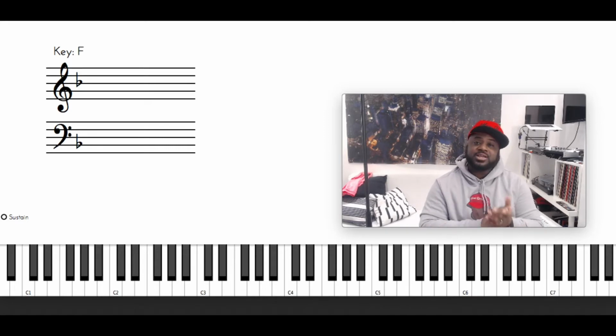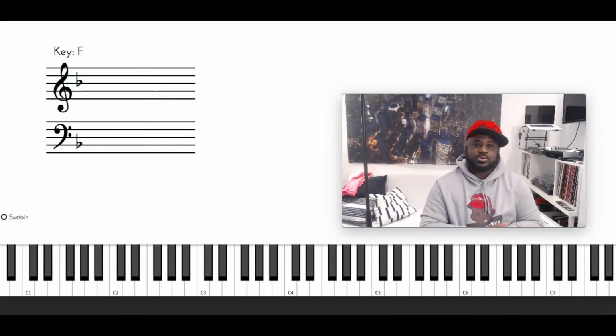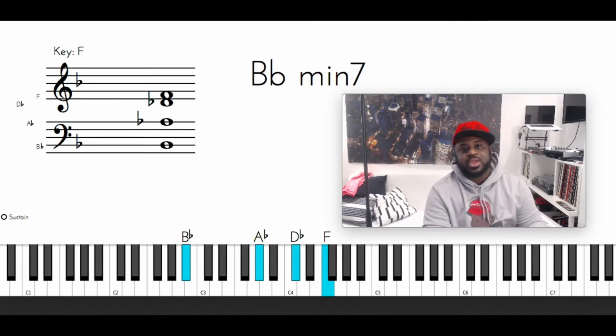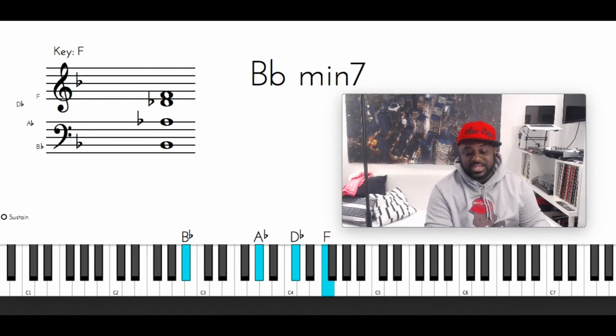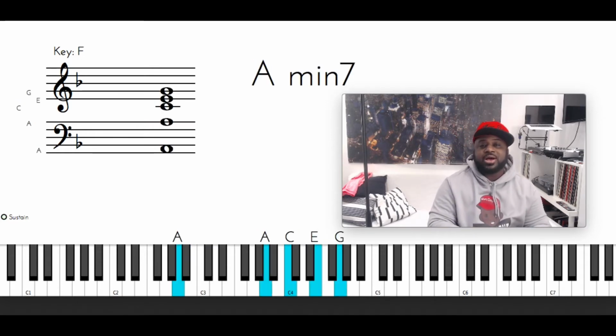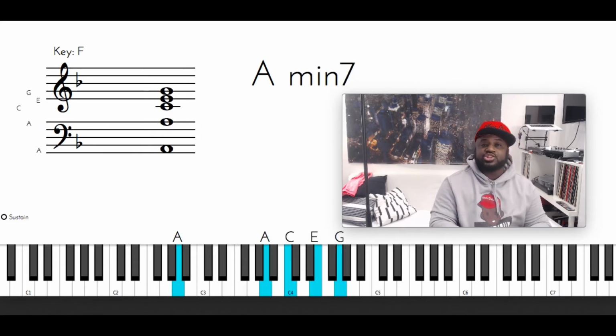So basically, for the majority of the song, it does just that, okay? And then it goes into like a little different ending. So we'll get into that in a second. But first, starting out, you got B flat minor 7, okay? So you got B flat with the left, A flat, D flat, and F, okay? Then you got A minor 7, A with the left, A, C, E, and G with the right.